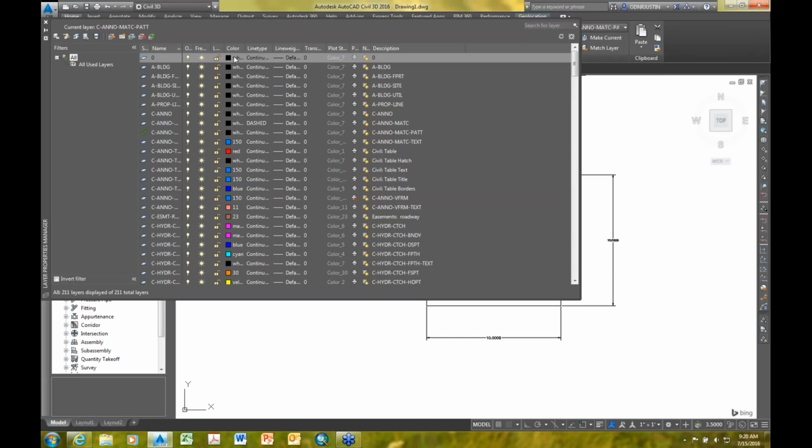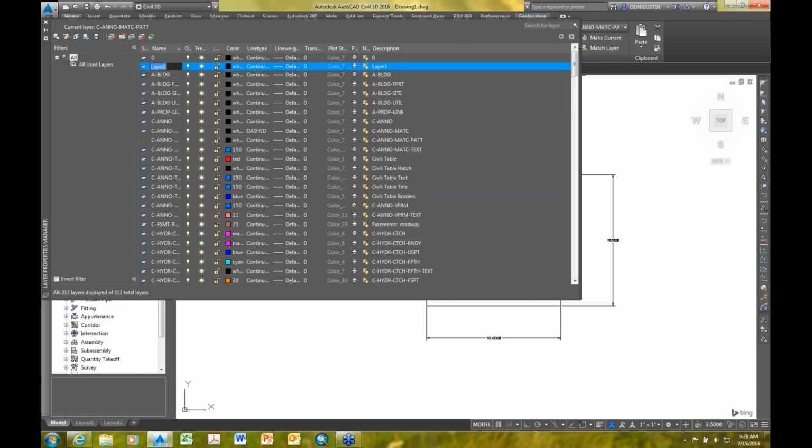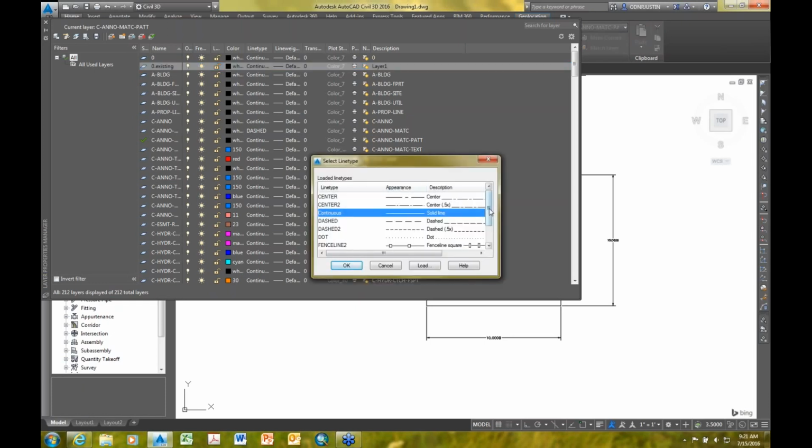So the default, again, would be just a white, or on paper black, straight continuous line at a default line weight. If for some reason I want to create another one, I could create a different layer and establish a different line type or different styles.